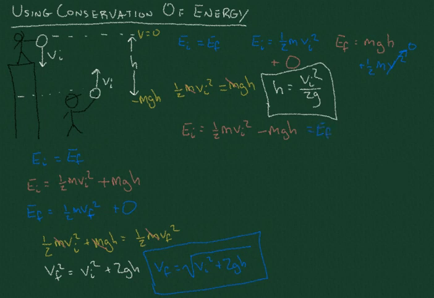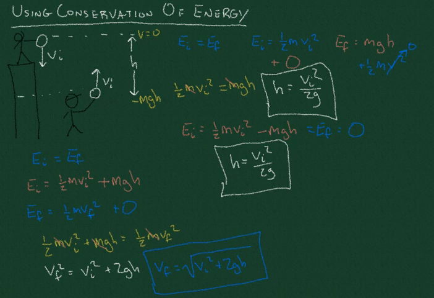which would be 0 now, because again there's going to be no kinetic energy when it reaches the top, and we define our reference point so the potential energy is 0 there. If we solve this out, we add the mgh over to the other side, and we get the exact same answer, v initial squared over 2g. So just like we had mentioned earlier, it doesn't matter where we set our reference point for the potential energy, we're still going to get the same answer. All that really matters is the difference between the potential energies at both points.